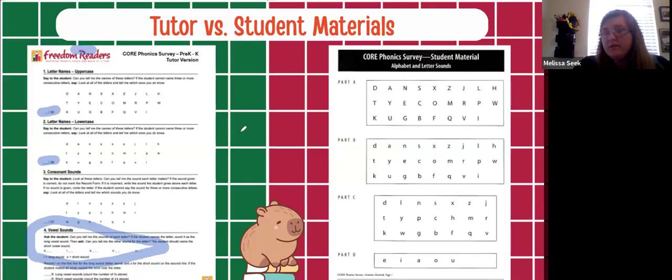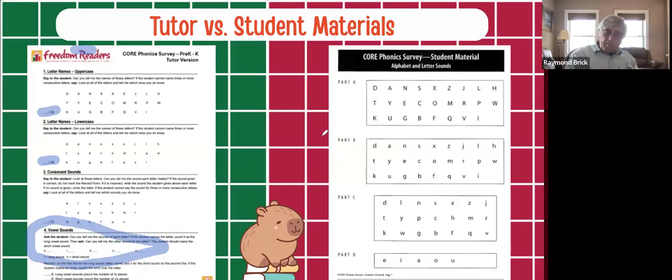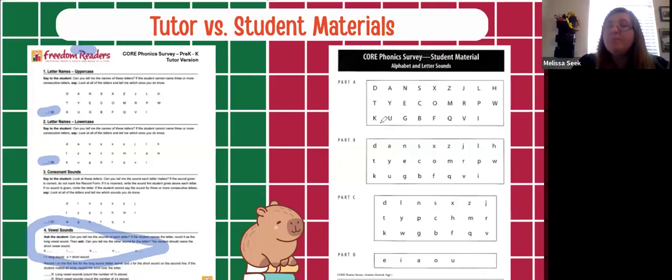Any questions so far? No. The scholars, for the student materials, they can point. For some, it helps to have an extra piece of paper because they can see a lot of letters and might get overstimulated and confused on where they're supposed to be. So if they want to track with their fingers, or if you feel it's better to go line by line with a piece of paper, that also works.